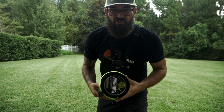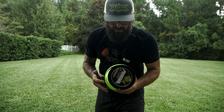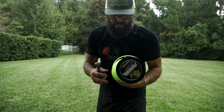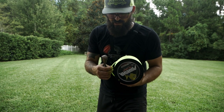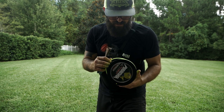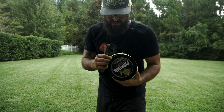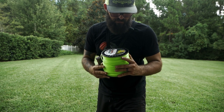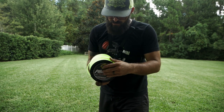Alright guys, so I'm going to try out some new string that GreenTouch sent me. This is called the Piranha No Mercy Trimmer Line. Man, it's crazy because it feels like the back of a really scaly thorned lizard or something. I guess like piranha teeth. But I don't know, it looks pretty interesting.